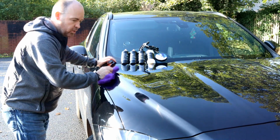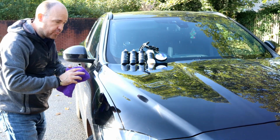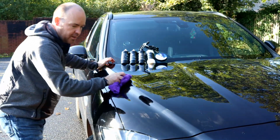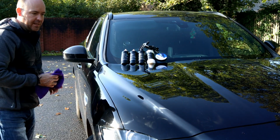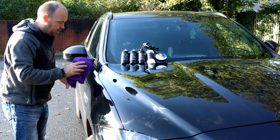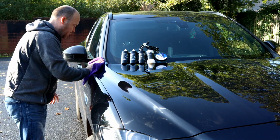So as you can see, all I'm doing is I'm breaking through that first layer, because essentially there's too much wax on the car. All we're doing is just taking that top layer off. And that's it. That's as easy as it is to remove anything that's over applied.